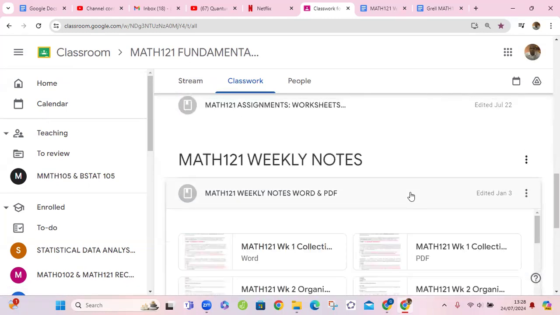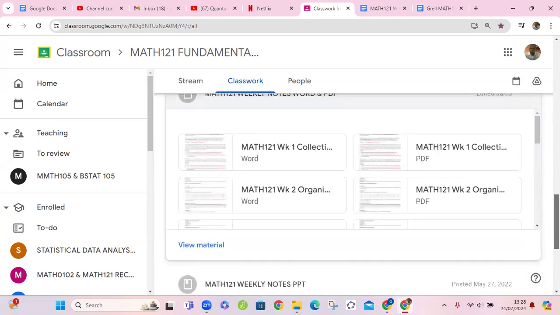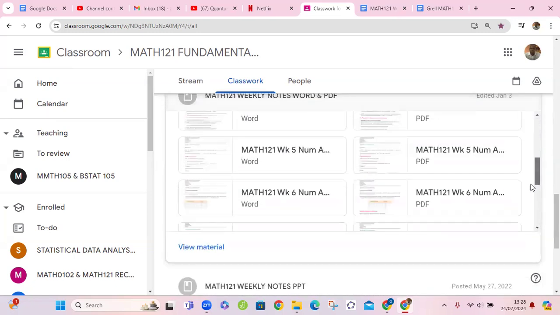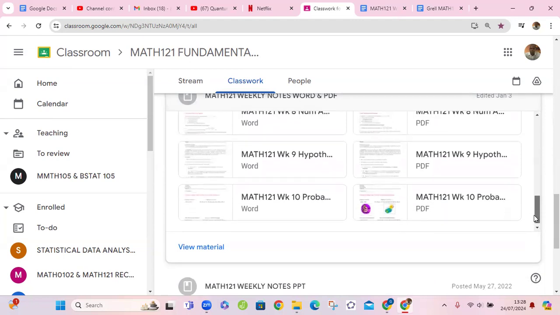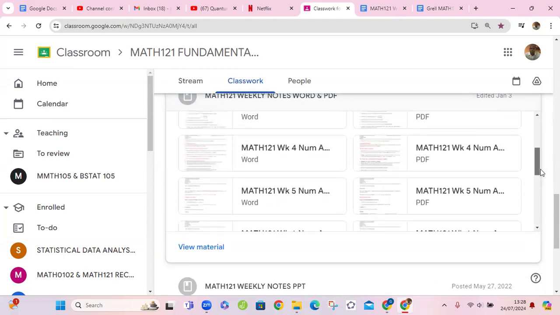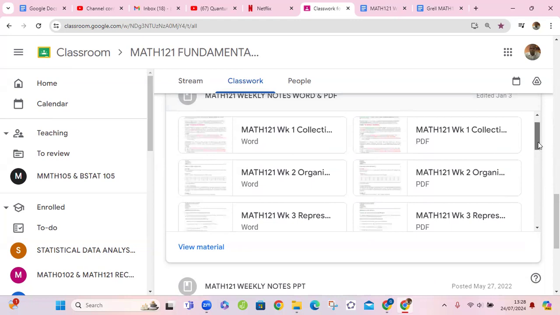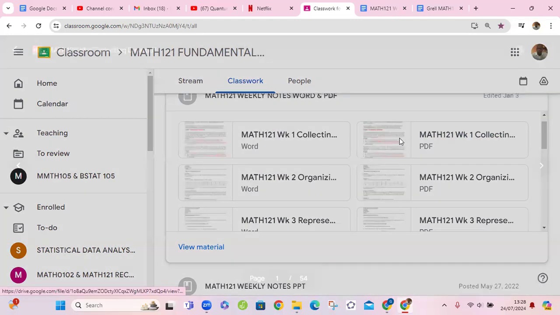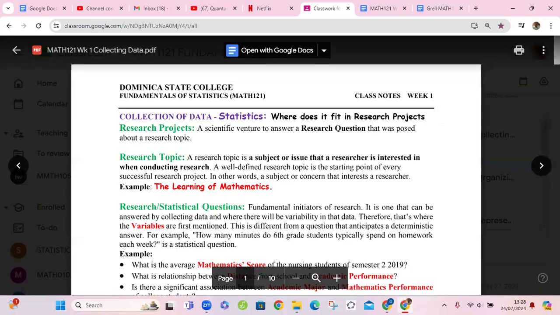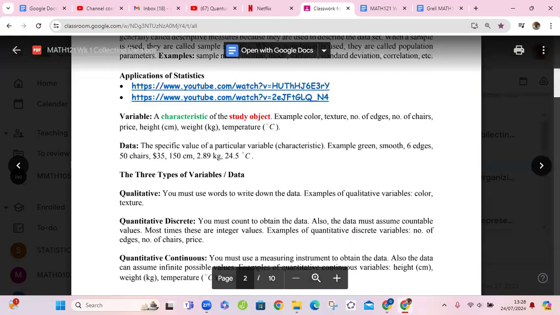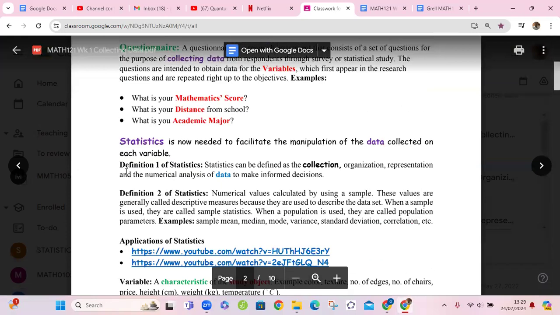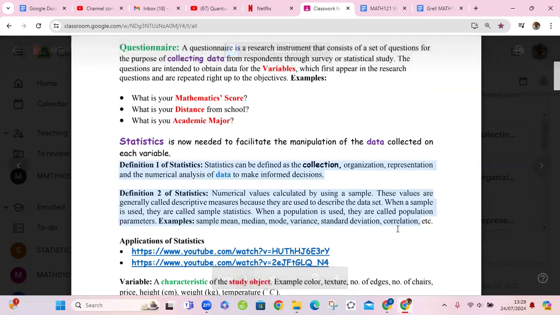Please download them. You can download the PDF format. They don't take much memory space. Click on week 1, page 2. And here you get the 2 definitions of the word statistics.